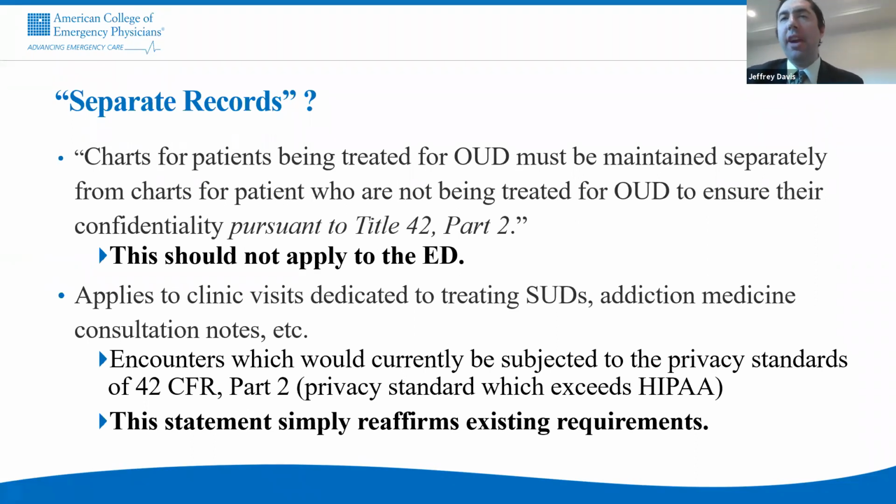Yes, I think the pertinent words here are the words that are italicized in the slide, pursuant to Title 42 Part 2. When they use the term pursuant to, that means that it's just reaffirming current rules. So whatever you do currently, as Dr. Ketchum mentioned, there's an exemption for emergency care. So a lot of the care you provide may be already exempted from 42 CFR Part 2 requirements. Or if you do provide care and you are well aware of the requirements, nothing's changing. It's just reaffirming current requirements. Yeah, and the pertinent words here again are pursuant to Title 42 Part 2. They aren't adding any additional requirements than are already there. All right, Jeff, thank you.